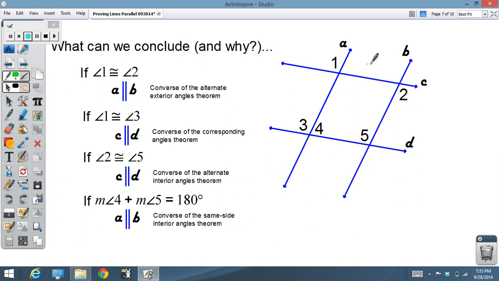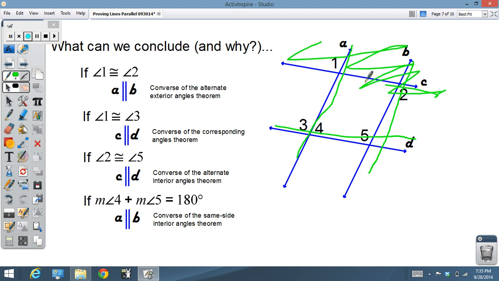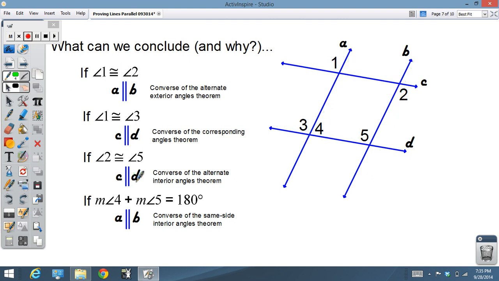So for 2 and 5, we're going to ignore this part. Therefore, C and D are the parallel lines, B is the transversal. And for the final problem there, we're again looking at A, B, transversal D, and ignoring this part to see that those are both same side interior angles. Okay, so think about that. Pause the video, go back if you have to and try to understand it.